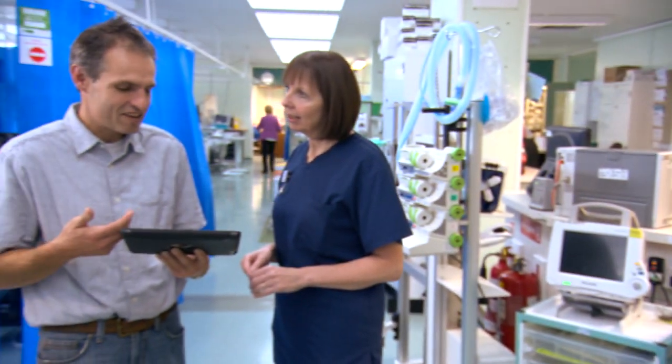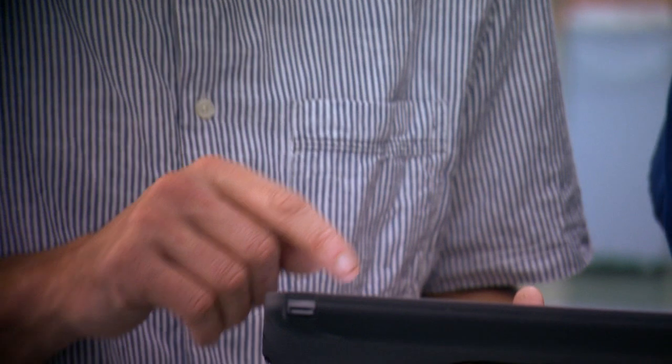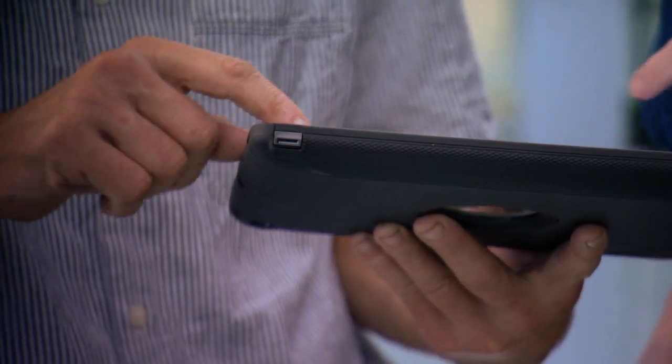And coming back to communication, we found that is an extremely difficult issue to deal with. People have problems writing, so what we've come across is an app that you can use on an iPad. The patient can tap on the screen, whether it's a symbol showing how they're feeling or they want to drink, or they can actually type a text. And the great thing about this is it will show on the iPad what the patient is wanting to ask or the question they've got. We believe that it's going to basically revolutionise how patients can communicate with staff, relatives, and it's something that hopefully can be rolled out across the country.